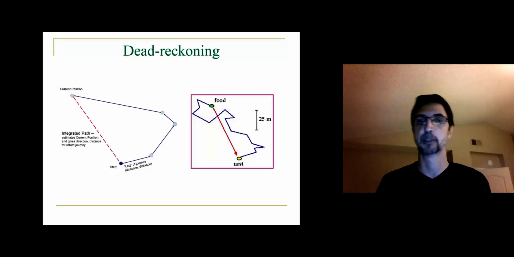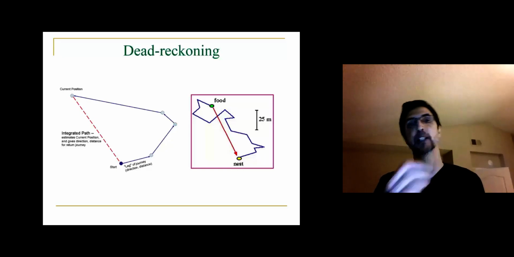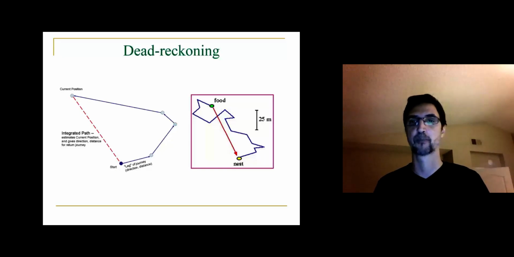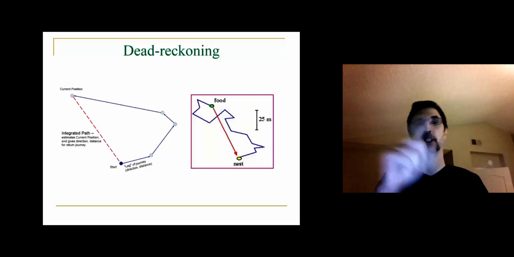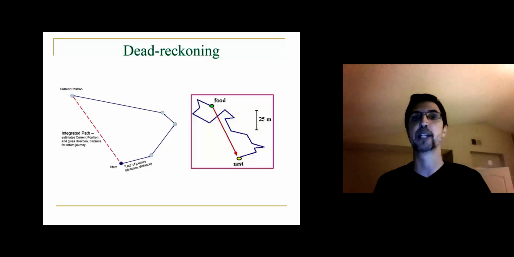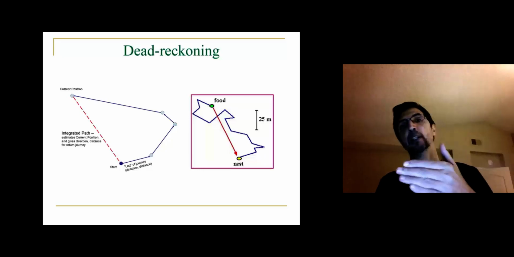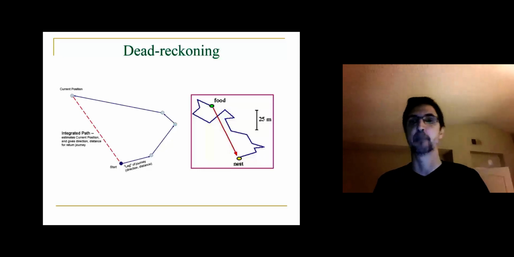Right, so here's a couple examples of paths that they might take. In both cases, you can see that when they find food, they go directly back. They make a beeline for the start position. It doesn't matter how circuitous the path was either. They still find their way directly home. As you'll notice, they don't have to retrace their steps. So they've calibrated at each point where they have to go to get back home.